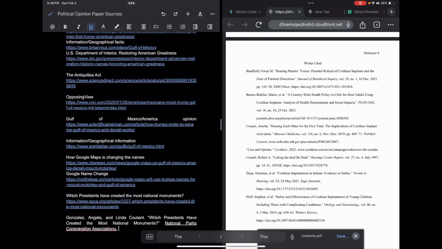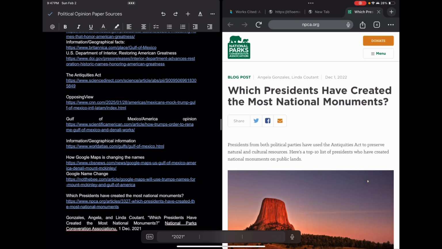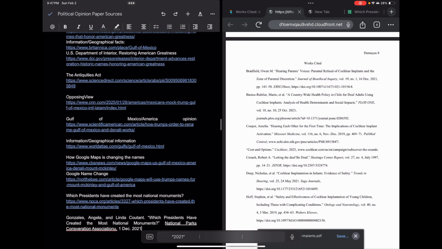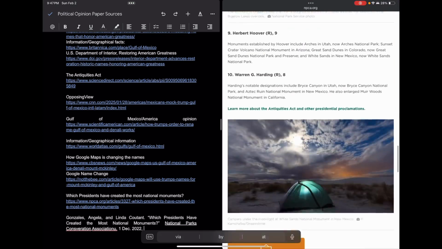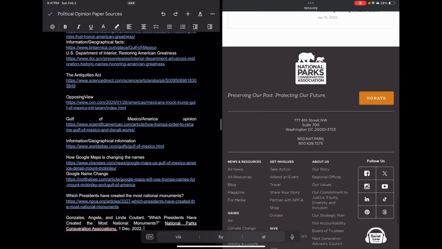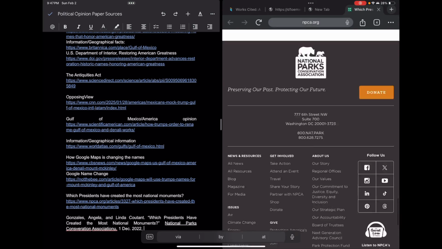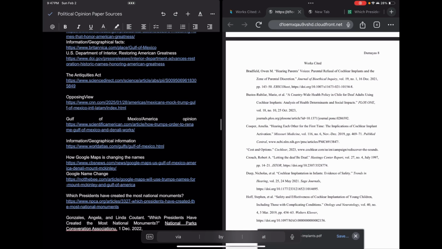And let's make sure we make it match the format. So we do 1, capital D. Oh, we got to get rid of our underline. So we do 1, capital DEC period, 2022, comma. Now, we don't have any page numbers because it's a website. Let's just make sure we're getting all our details right. Yep. So we go back here.